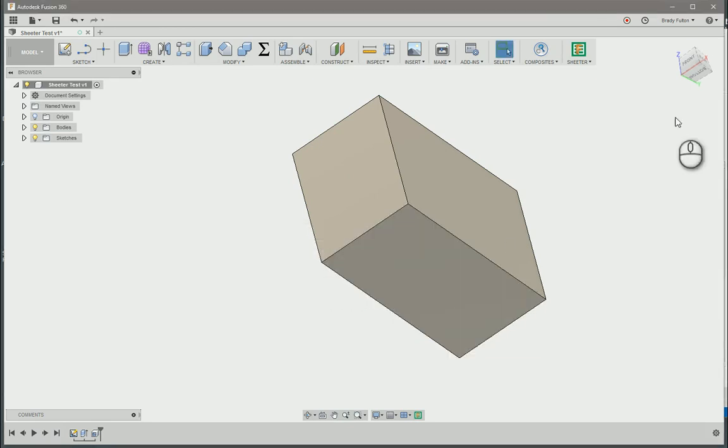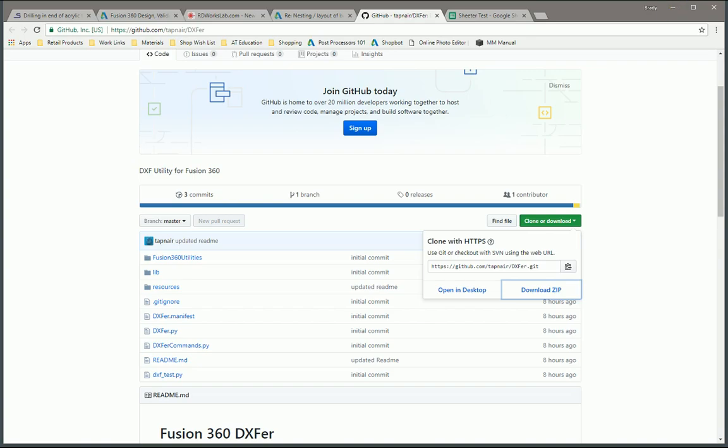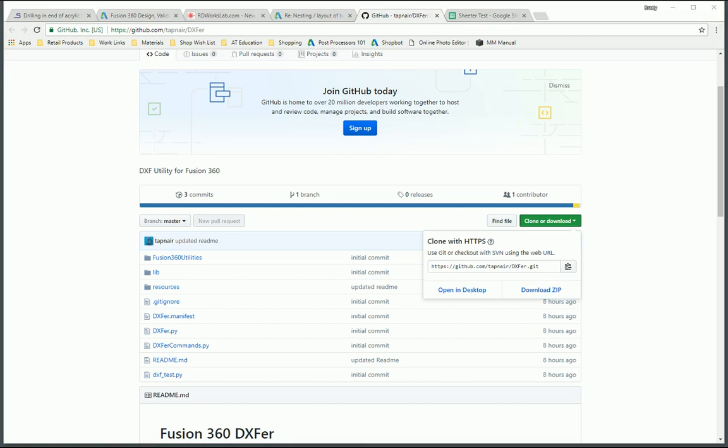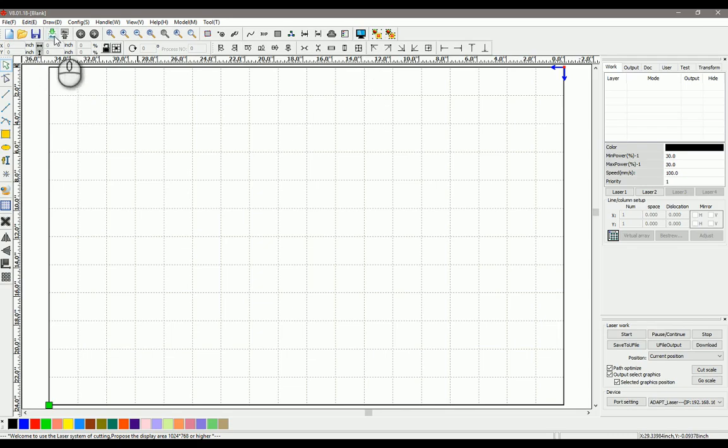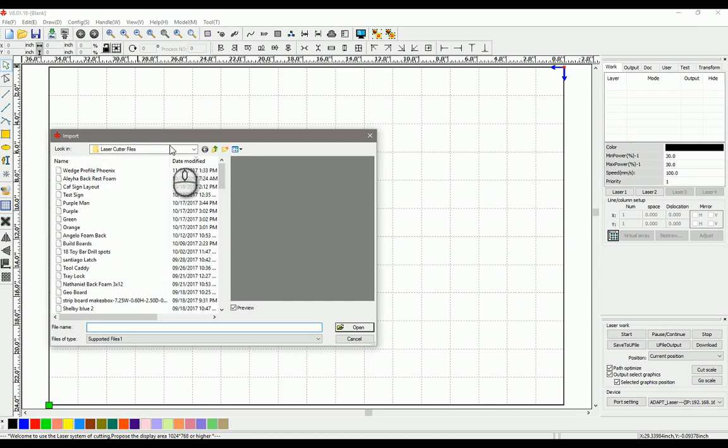So now my typical process would be, I'd open up my RDWorks V8, which is what I use to cut on the laser cutter, and then I'd import. I'll go back to my documents.